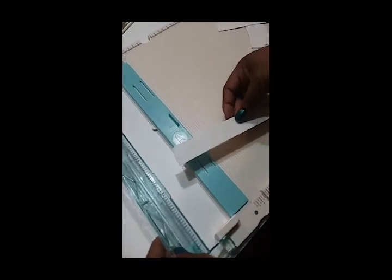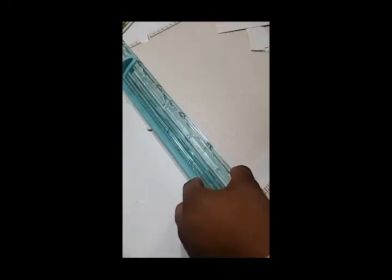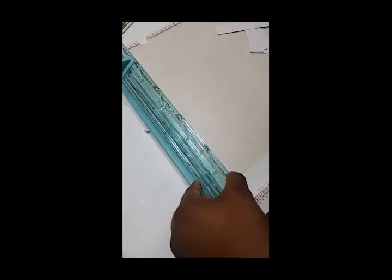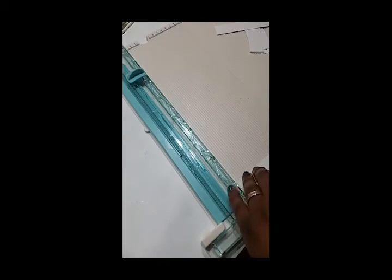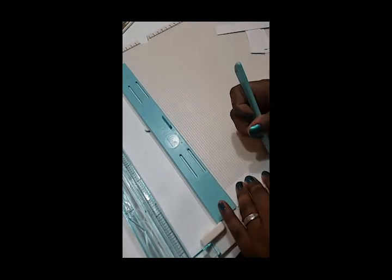So now that I've got this one trimmed, I'm going to go ahead and get myself situated to score. And I'm going to score at the 3-inch line. So this is 6 inches. I'm going to go ahead and sit down so I can see what I'm doing. Bring this back. And then I'm going to score right here at the 3-inch line.